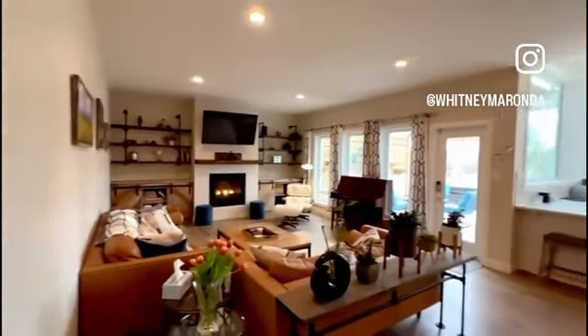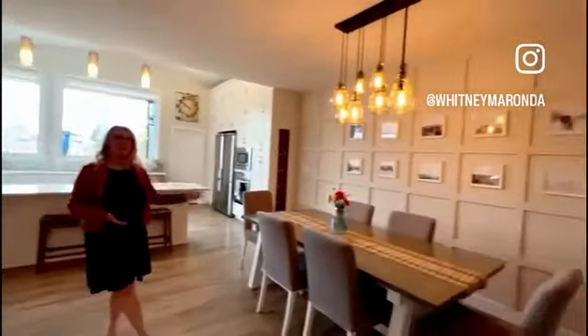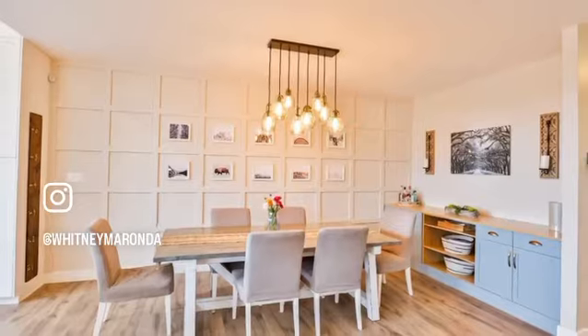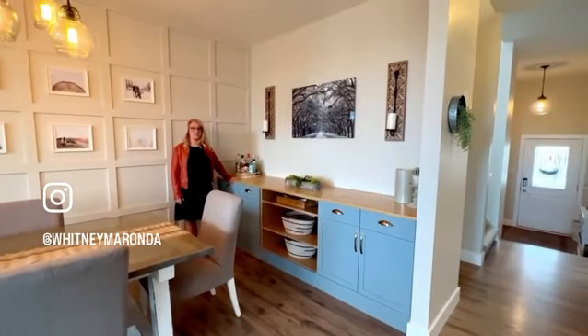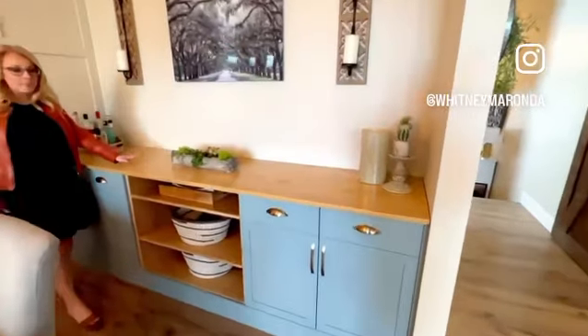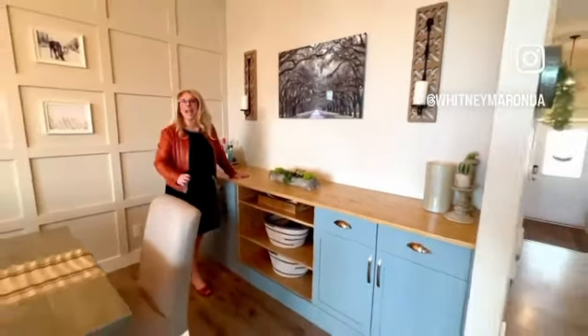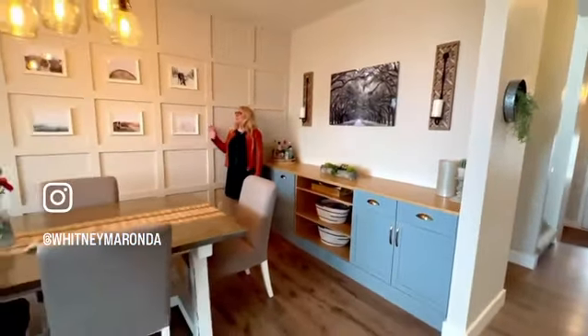As you come into the huge living space, this home is just over 1,200 square feet on the main. We have our living room, kitchen behind us, and eating area. There's a built-in buffet with some wonderful gold features. We're in the dining room space with this built-in sidebar that can be purposed for many things — it could be a bar or extra storage for all your seasonal items.